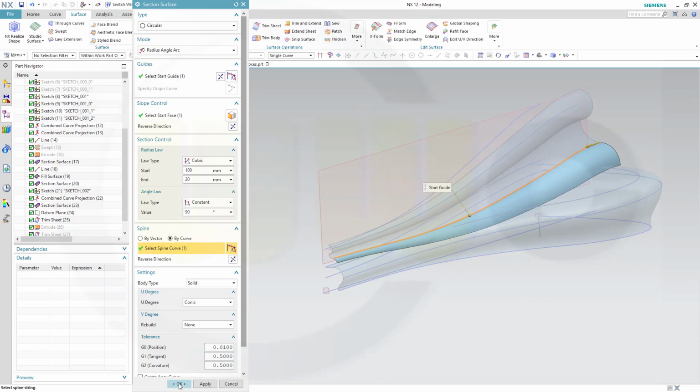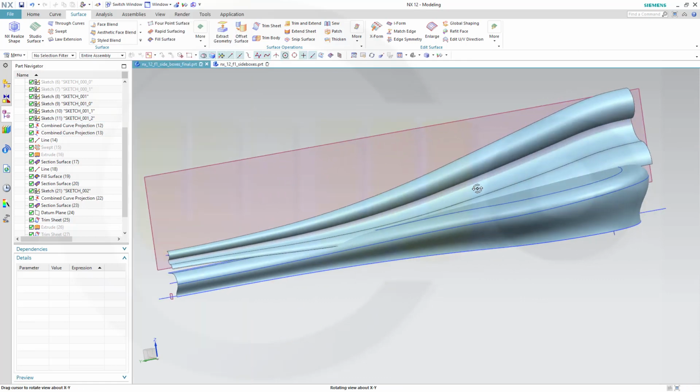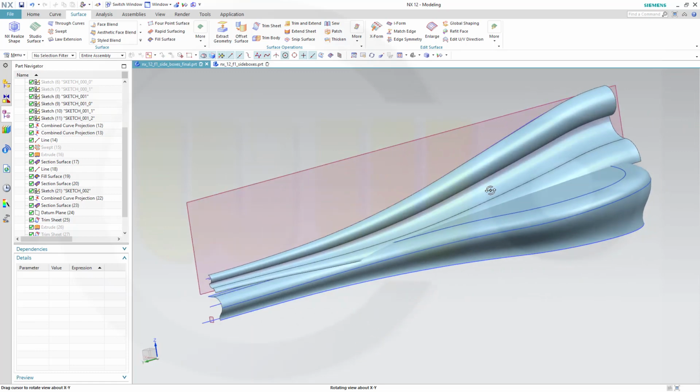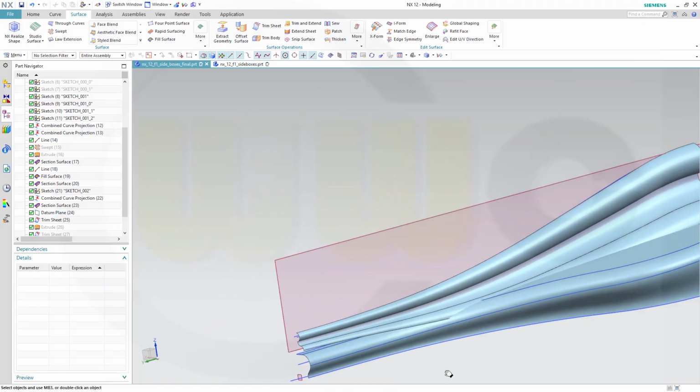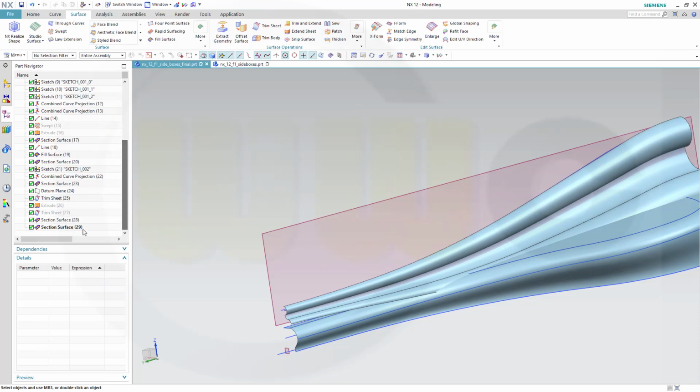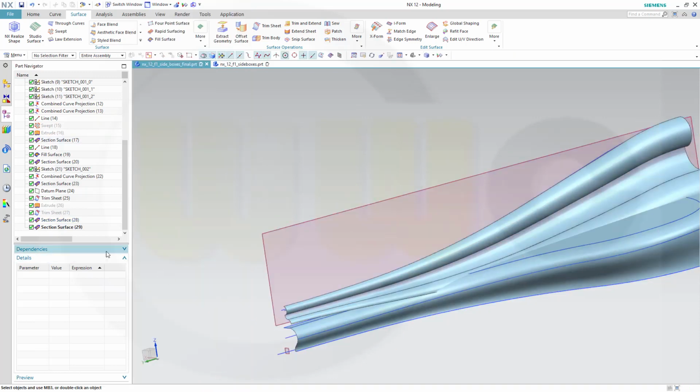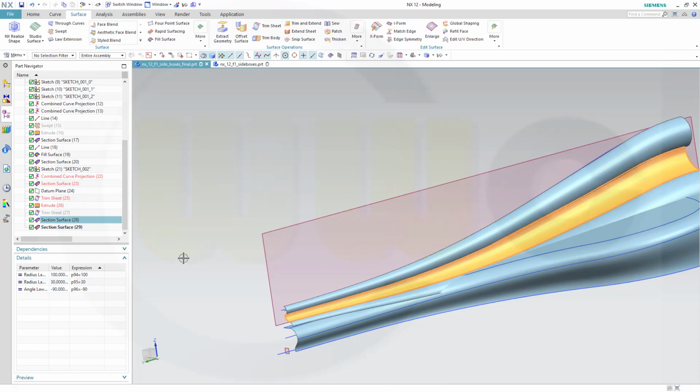There is some distance here and I have to adjust some curves and some radius, maybe. Let's take a look. This one was a cubic one, and that one as well. So let's change this one to 30. And that one to 30 as well.